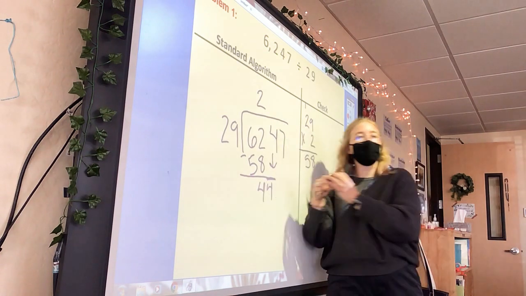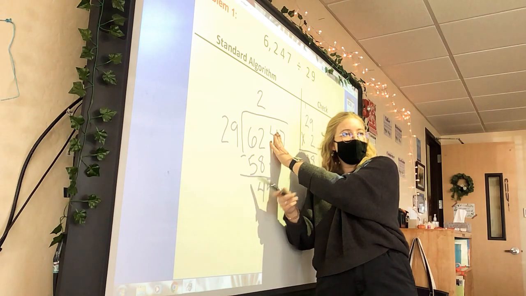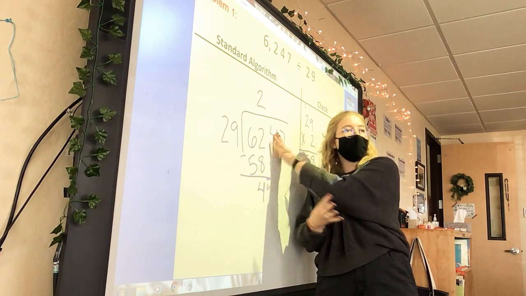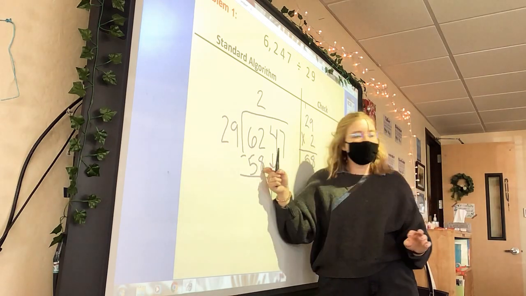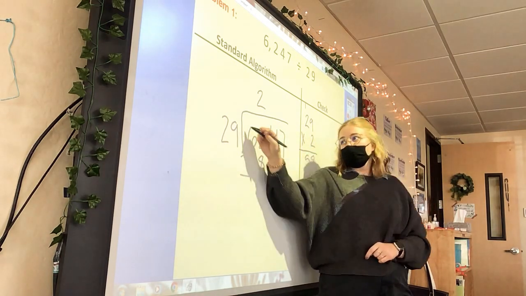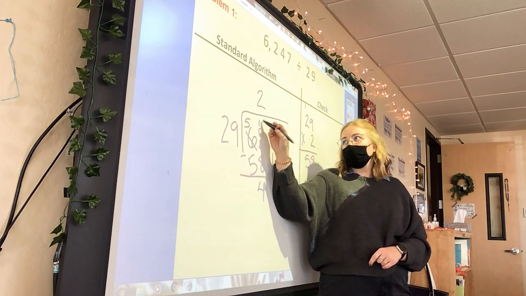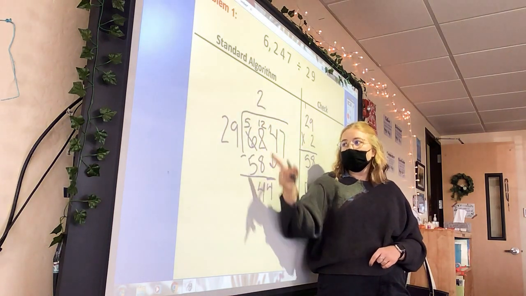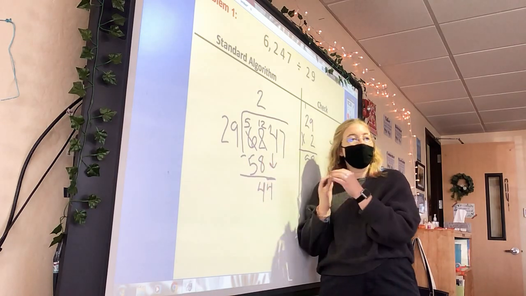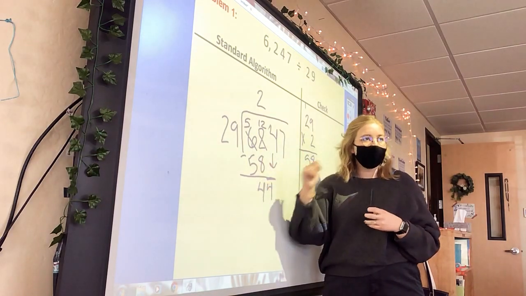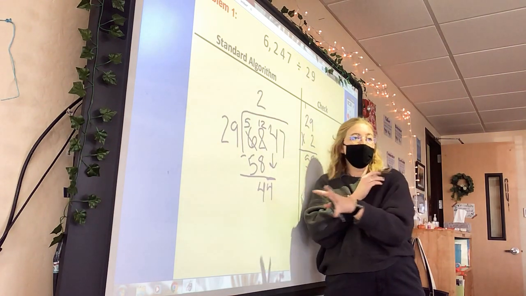Well, I'm looking at it as a whole, like counting up to 62. 62 minus 58 is 4. I don't have to do the borrowing, but if you need to, that's okay. So can I take 8 away from 2? No, so I gotta borrow. That 1 that I steal comes over, that 2 becomes a 12. 12 minus 8 is 4, 5 minus 5 is 0. So when it's a problem like that, Charlie, I don't have to do the borrowing if I can just count up, right? But if it's going to be confusing, go ahead and borrow, okay?